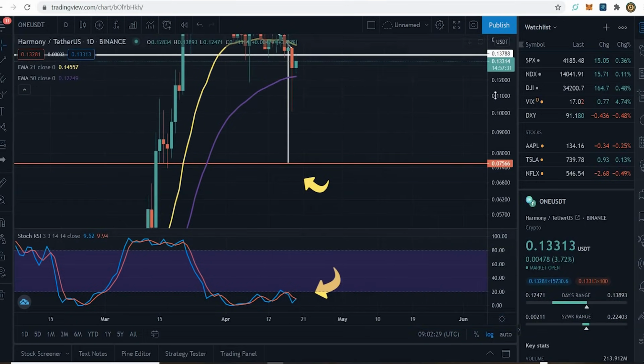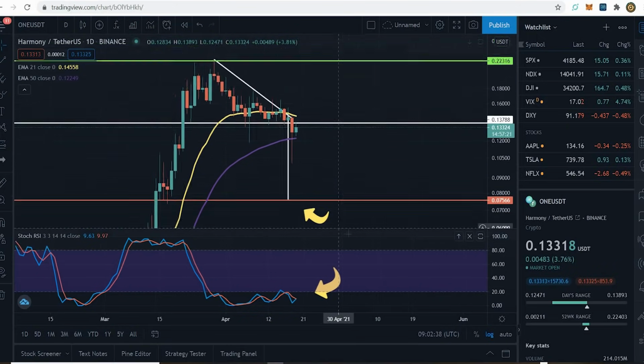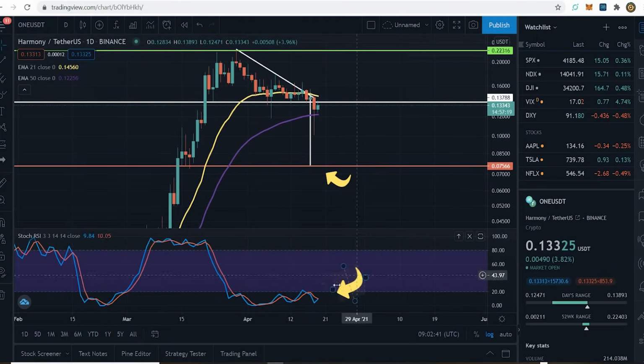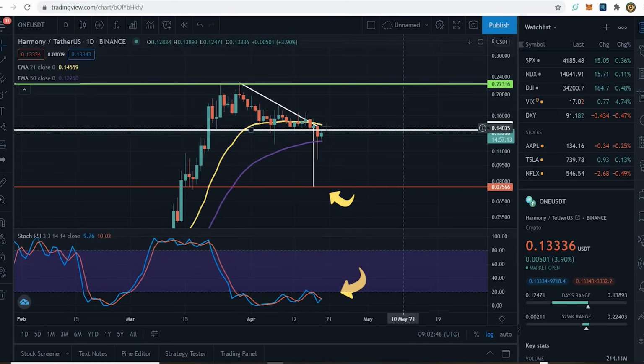Now, let's check down here, the RSI. Like I said before, when it goes up, prices go up. When it goes down, prices come down. I'm waiting for this cross on Harmony, because you best believe when this cross happens for Harmony, we're going to see a price rise, and it could go really, really high. So I'm prepared for that, and I'm waiting for that, and so are my patrons.